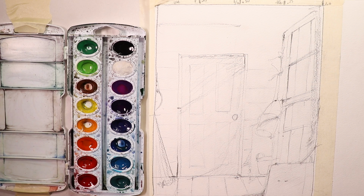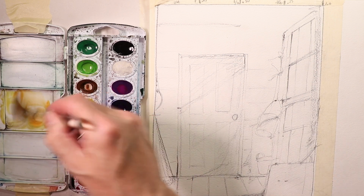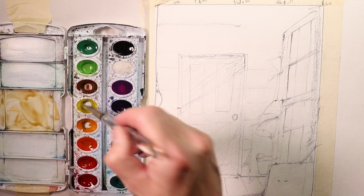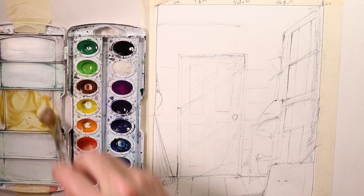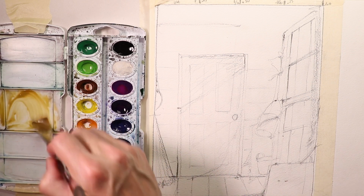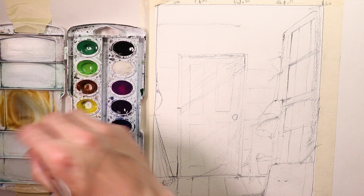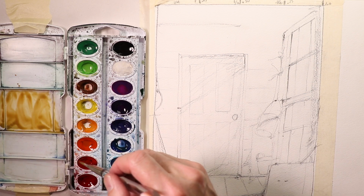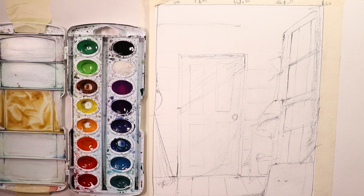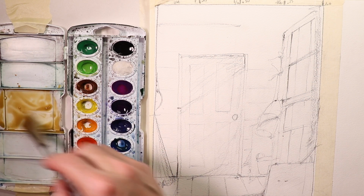And then we're going to make a nice yellow ochre color. We'll use orange and yellow here to get a yellow ochre looking color. Like that. So that looks kind of yellow ochre. Maybe a little more orange, maybe a touch of brown, a little more yellow. You kind of mix it until you find that nice mixture. Maybe a touch of red, like that. I think that looks good. I think that looks like yellow ochre or raw sienna, close to it. So then I'm going to use that color.